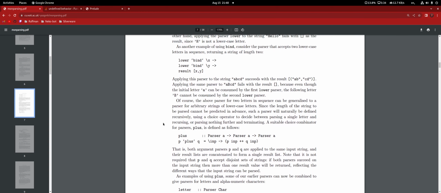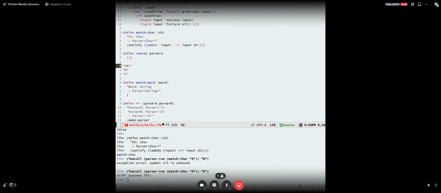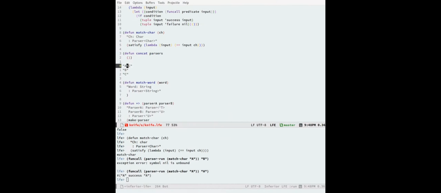Does that make sense? The way you were saying was like, okay, you parse this to each one of them. No, I didn't. I said that explicitly different. I said the input of concat would never be ABC. I said that. The input for concat will never be ABC. It's not the same input.